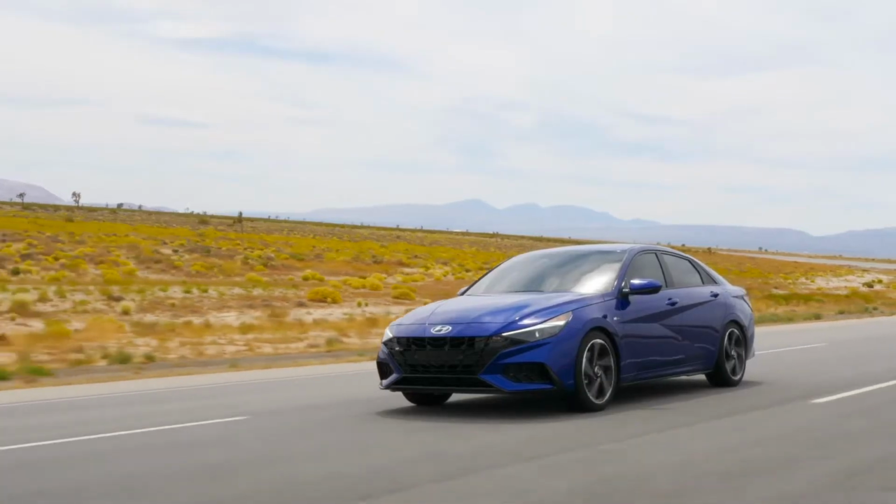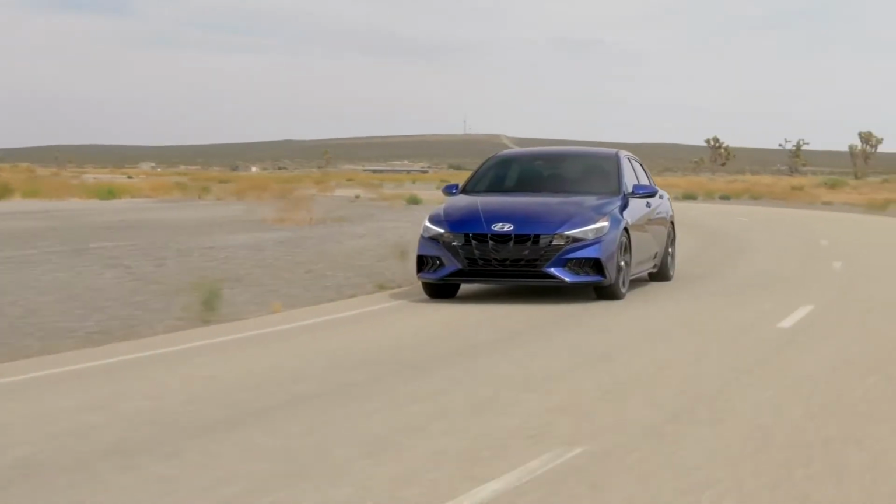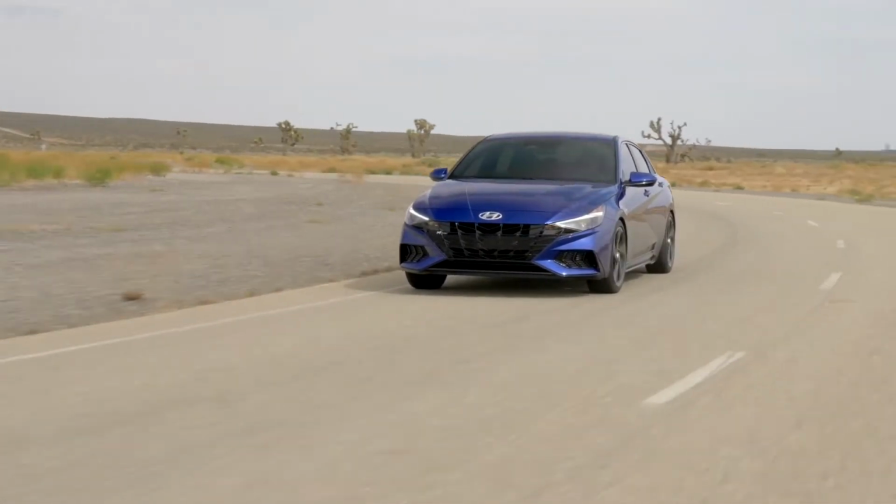It's not until I get into a vehicle that has a manual transmission that I realize how much I miss it. And this Elantra N Line with a manual transmission is absolutely amazing. A lot stiffer suspension than the regular Elantra and the hybrid, which I actually drove yesterday just to compare. I'm on twisty turnies above Malibu. It's a lot of fun driving it around corners and changing gears. It's quite a fun and dynamic drive.